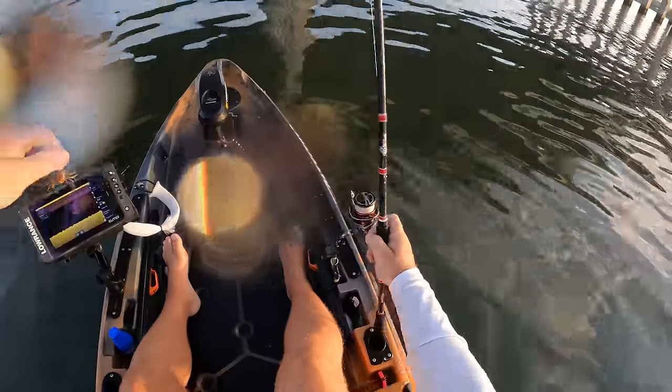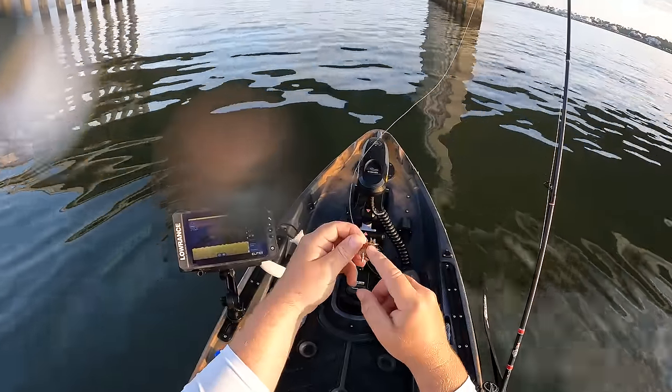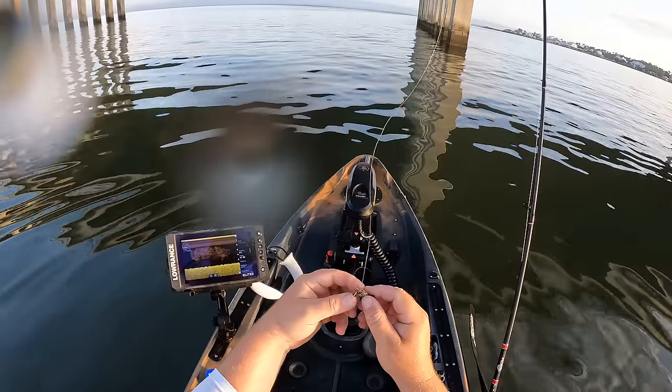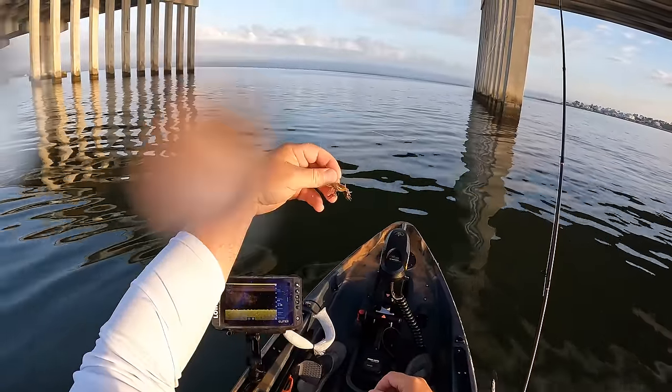All right, so y'all check this lure out right here. So I already told y'all, this is the Cranka crab. I don't remember the exact size, but it's the smallest one that they offer on their website. They're like $15, $17 a piece. They come from Australia. So with shipping, I ended up getting two of these and it was like $42.